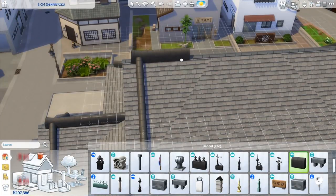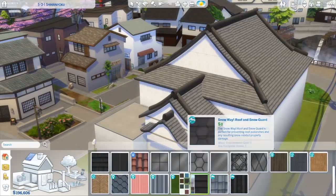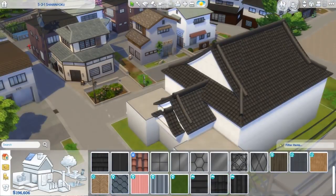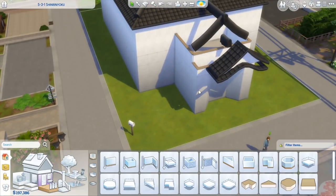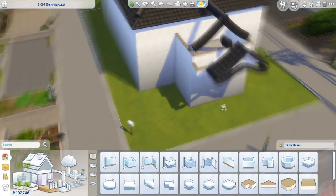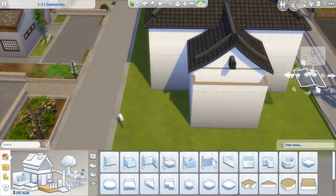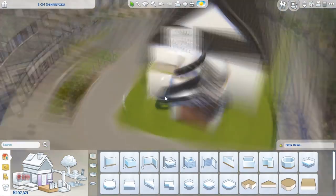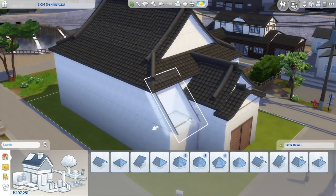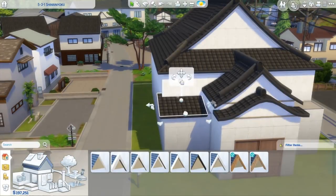Also, I know I said this in my previous builds, but I have to say, this is probably one, if not my favorite build I've done so far. I have been so proud of this build, and in fact, I've been sharing this whole building process throughout Twitter, and I'm really happy to see that people are super excited for this, and the feedback that I've gotten with the build that I've shown so far is pretty positive, so I'm really excited to get this up.